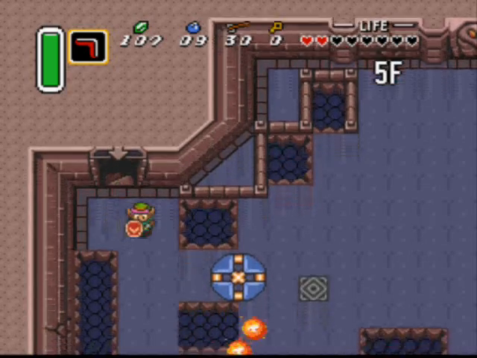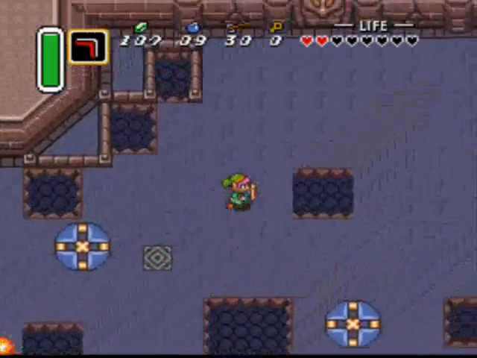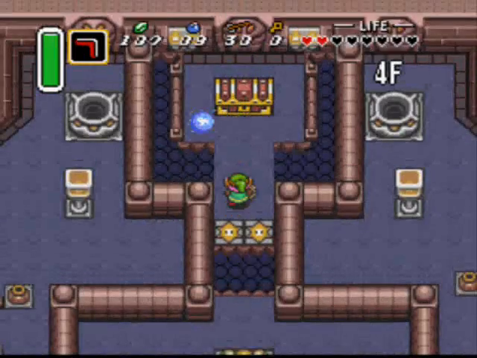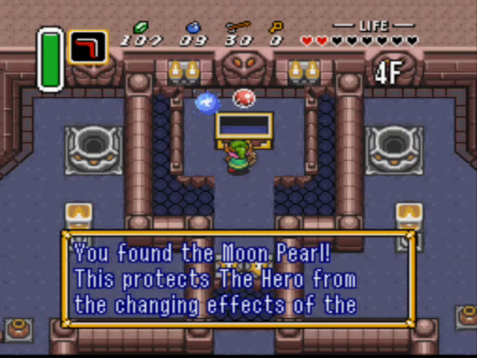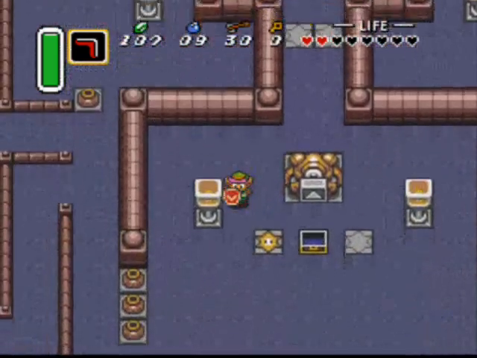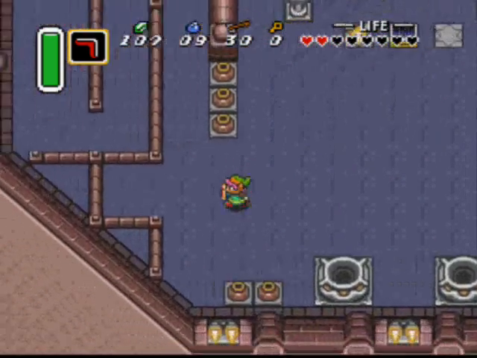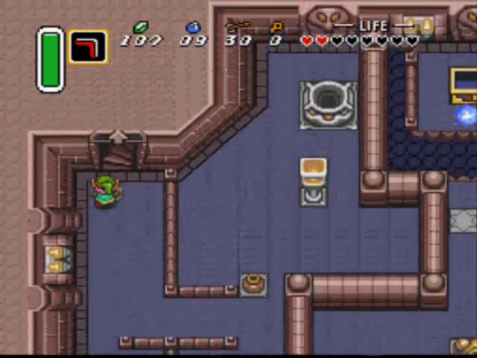Okay, you hit that switch and then you're gonna fall down in this hole from the top. Has to be from the top. And right there, we get the moon pearl finally. Gosh, everyone's been hyping it up and we get it. Now you wanna go from the top, because if you go from the bottom, you'll land on those star platforms and you'll just be moving backwards in progress, not really going any forward.